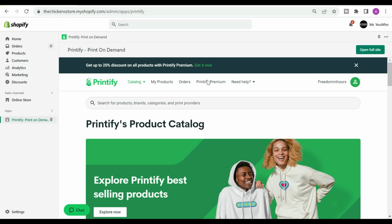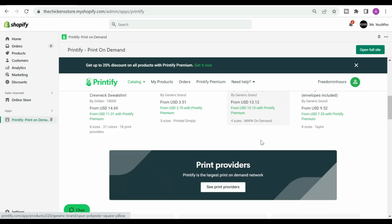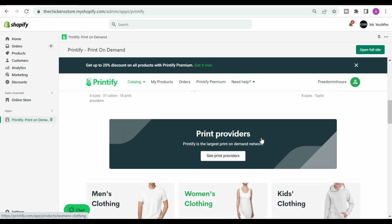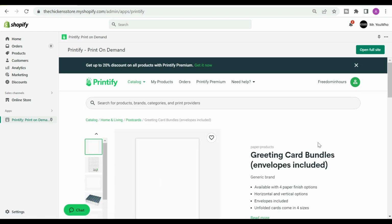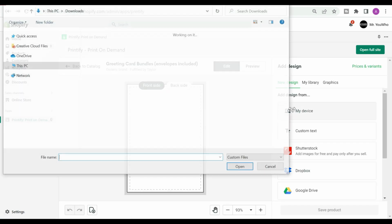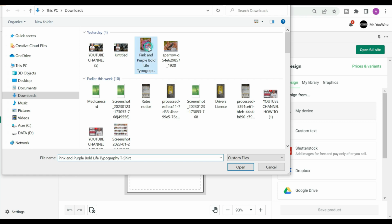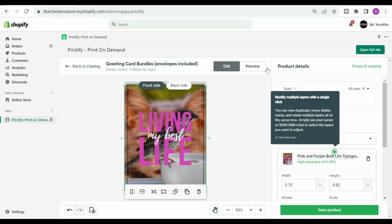So to give you an idea, remember how we spoke previously about having good quality products. Well, say we want to do a greeting card, you can do it all from inside your Printify app here within Shopify. You can literally just start designing like there, and you can add the decorations. As you can see, once you get your designs, this is as easy as it is. Again, I'm going to use another example of the funny picture we did earlier. You can download, design any kind of logos you want, the same thing we did earlier.